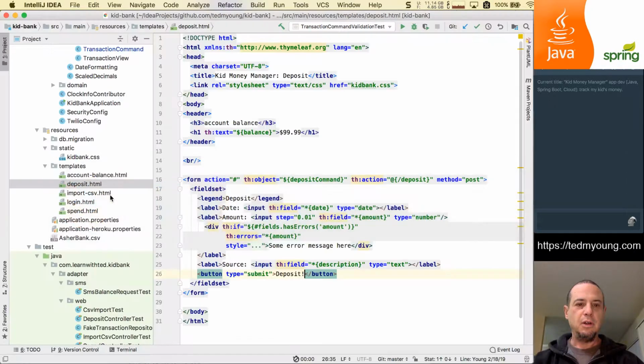However, the problem here is that it's not reading the static Kid Bank stuff, because it assumes that the Kid Bank CSS is in the same directory as the template.